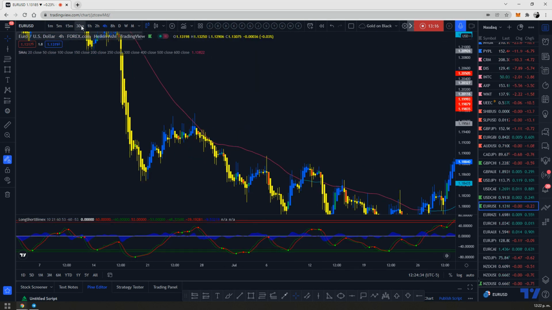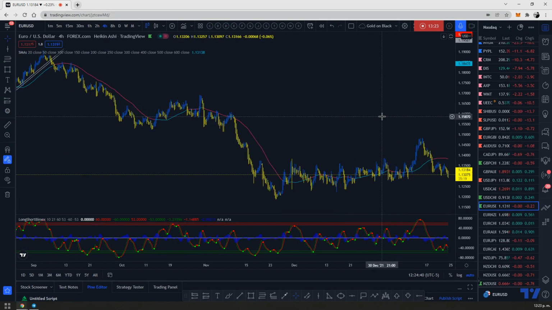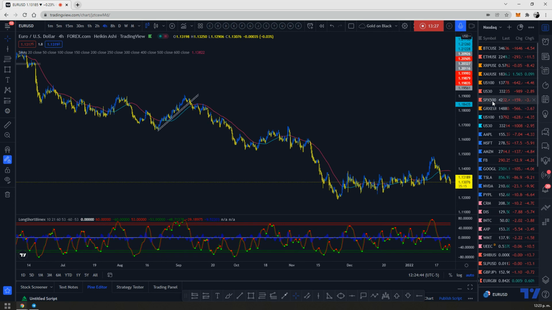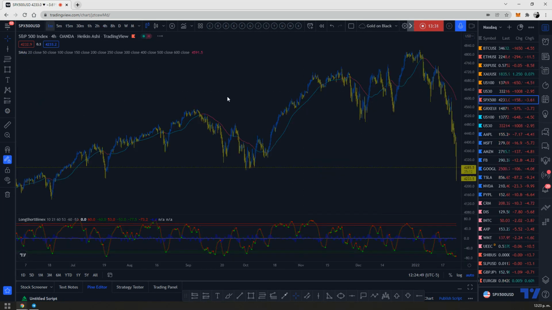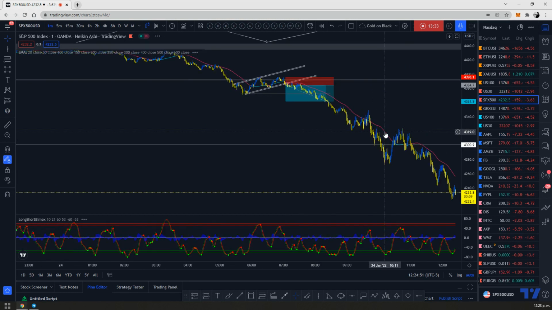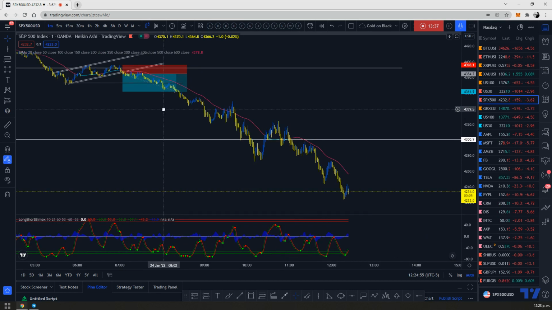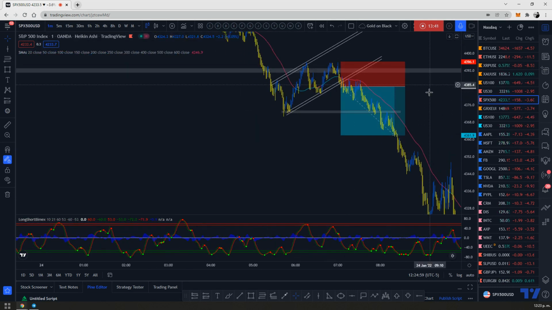By the way, you can use this in any time frame. You can use it with pairs, with indices, which, by the way, let me show you right quick here. This entry was spot on today on a 1 minute time frame on S&P 500. Look at this. Oh my goodness, this continued dropping. Markets are crashing crazy today.